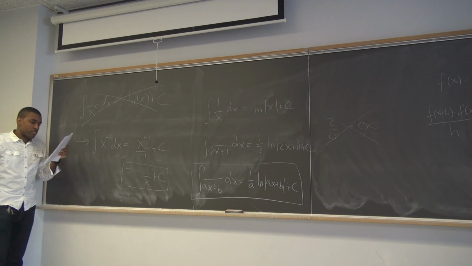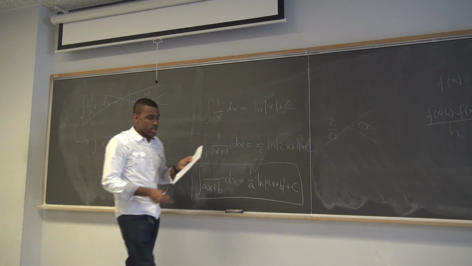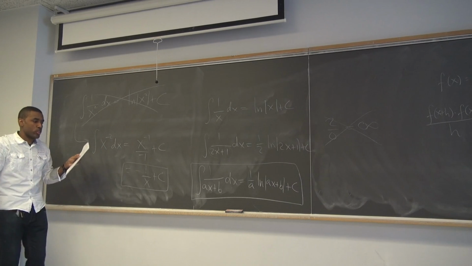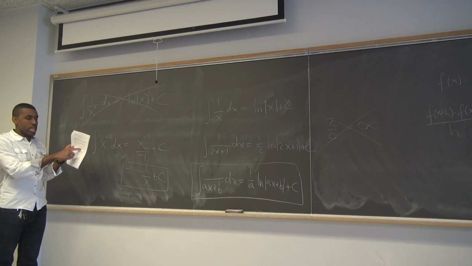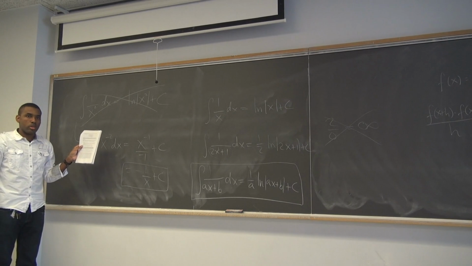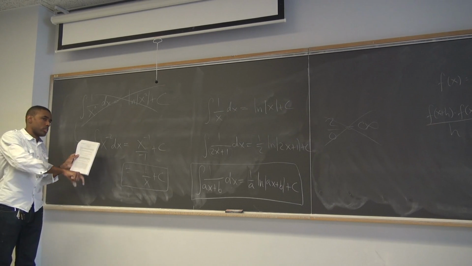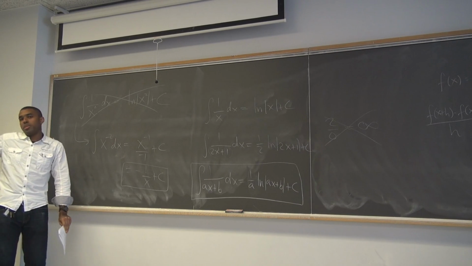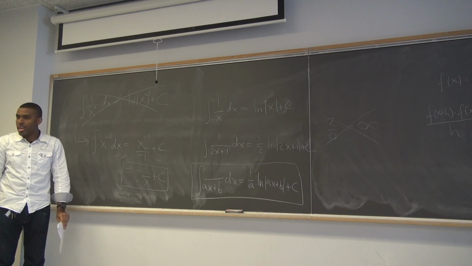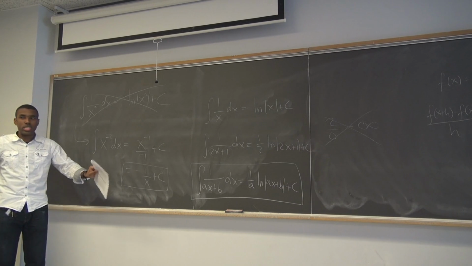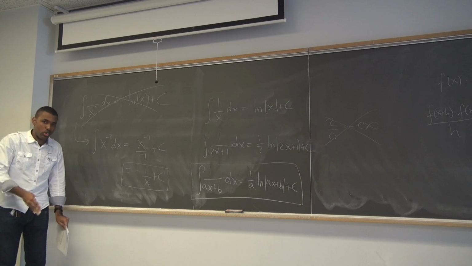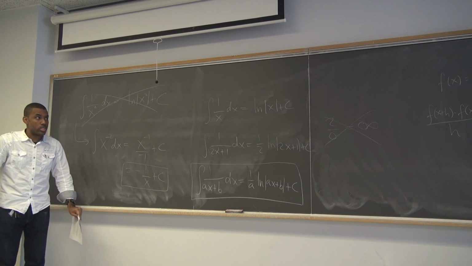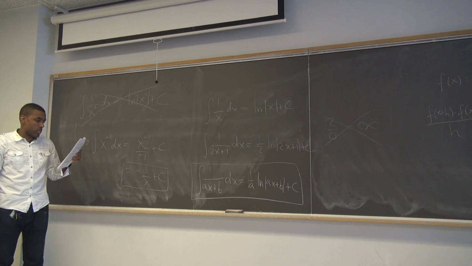Other mistakes. Eventually we'll be doing probability. If you haven't done probability before, it's okay, but when we get to probability, make sure you understand that a probability will never have a value outside of 0 and 1. Probabilities give you values between 0 and 1 inclusive. So if you do a problem and the probability is -1, no, it cannot be -1. Or the probability is 3, it cannot be 3. It has to be 0 or 1 or something in between. Do not give me a value outside of that range.